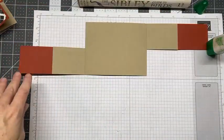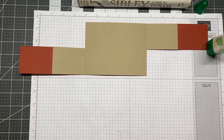Oh, that's the one I didn't want to. What I do with that one here, this is the one that I didn't want to use. Oh, it's right here. Okay.